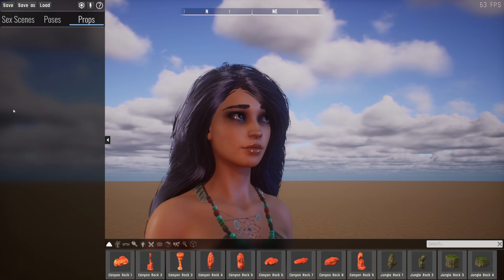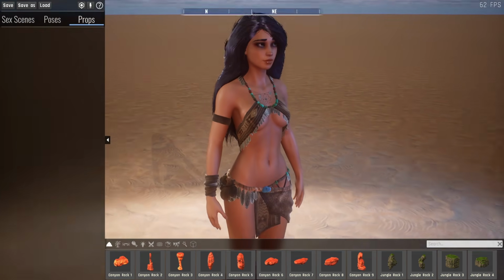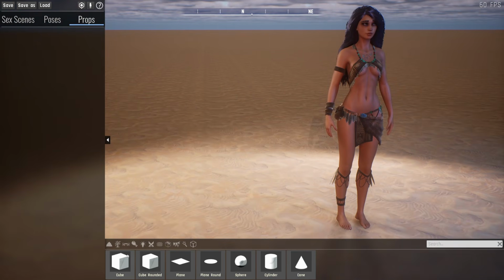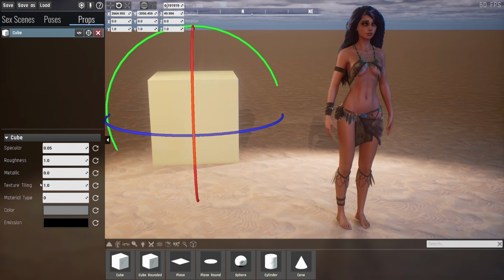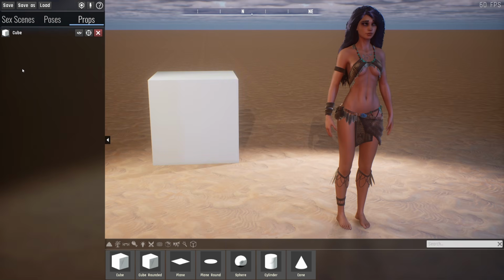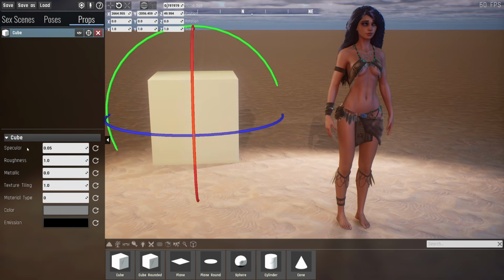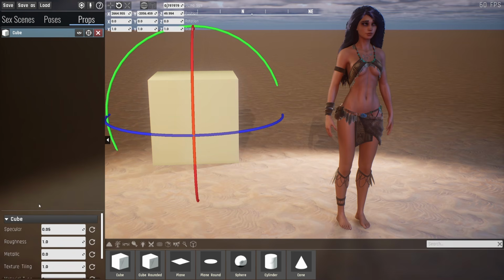It also shows you in here, this long empty space, and this is your outliner. So for the sake of demonstration, I will now quickly spawn a prop. And now you can see it appears in here. The outliner is split into two parts. The first part at the top shows you all the placed props. The second part at the bottom is for settings that a potential prop might have. If you deselect the prop, the settings section disappears. Reselect it, it'll appear back. You can also customize the distribution of space for these two modes by clicking and dragging the separator in the middle.